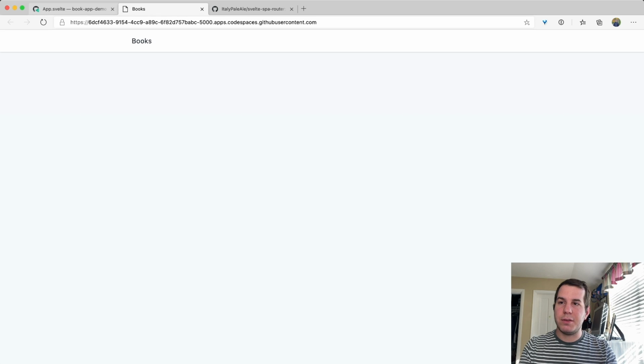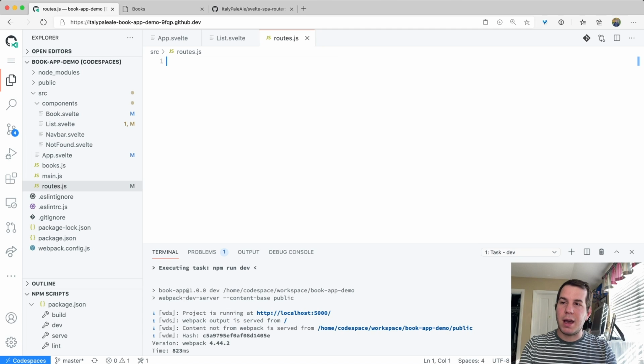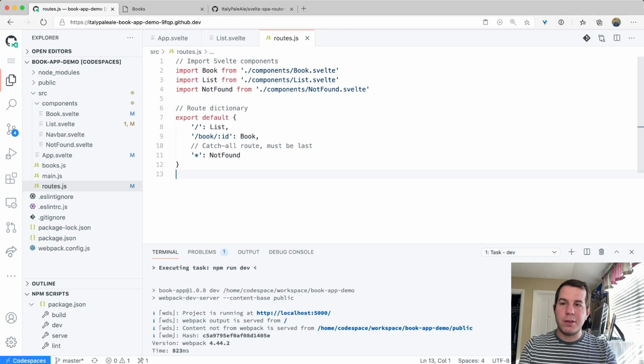So let's start populating this. The first thing we need to do with svelte-spa-router is we need to add a routes object with a list of every single route that we want. This is done in, for example, a routes.js file, and we're going to paste in here the list of the routes that we want to use. This one is exporting a JavaScript object that says that for the main view, so when there's nothing else in the URL, we're going to show the list component that shows every single book. Then we have a route here which has a parameter, and this is /book/ID. So everything that starts with book and then has an ID will show the book component and will show the details of a book.